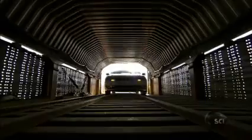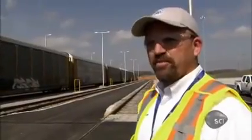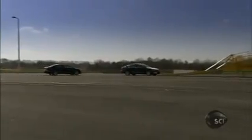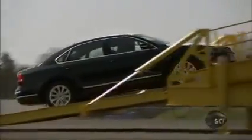This Chattanooga train drops off at 16 points across the USA, 3 in Canada and 1 in Mexico. Only when they're in the right region are the cars transferred to trucks. It's a tight fit, but after time you get used to it. We can ship more by rail than we can by truck, so it's less of an environmental impact for the shipping. 85% of our vehicles will be leaving Chattanooga by rail and 15% by truck.